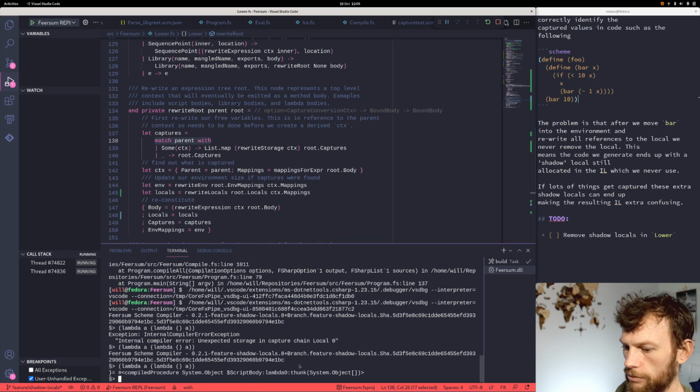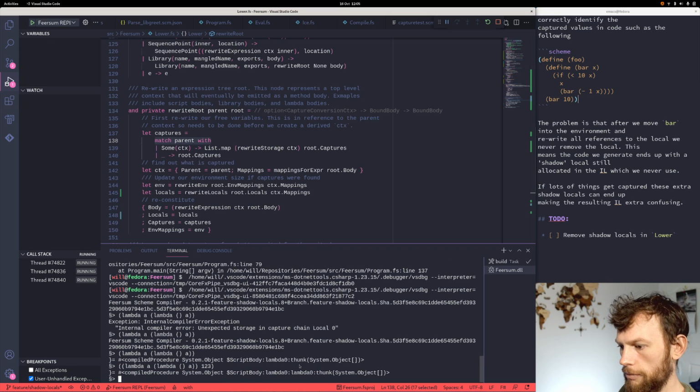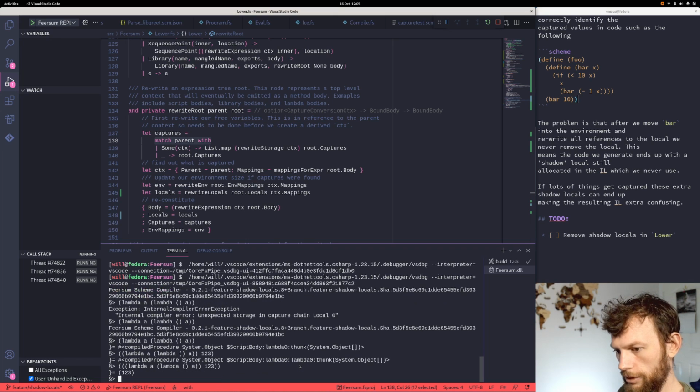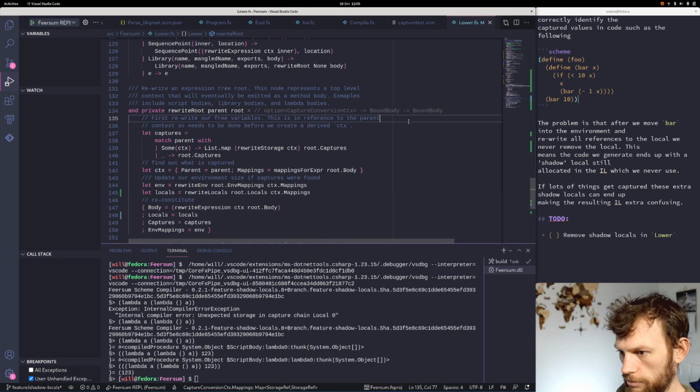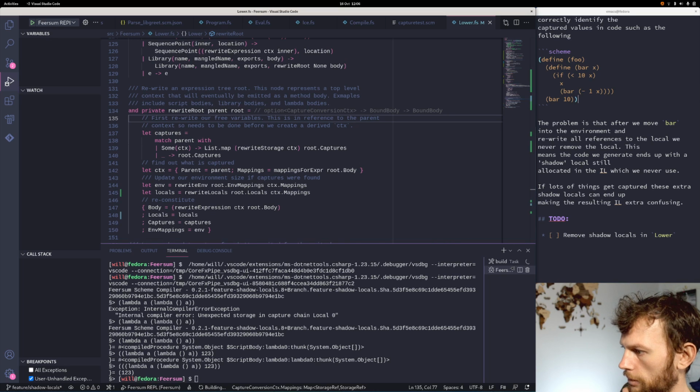Compiled procedure. What about that? And then if we call that compiled procedure with 1, 2, 3, we should expect to see another compiled procedure, which is the lambda inside it, which then if we call that, we see the list, which was captured from the outer one. So I think that's all working. I think that's the bug fixed. Let's run the tests and find out.